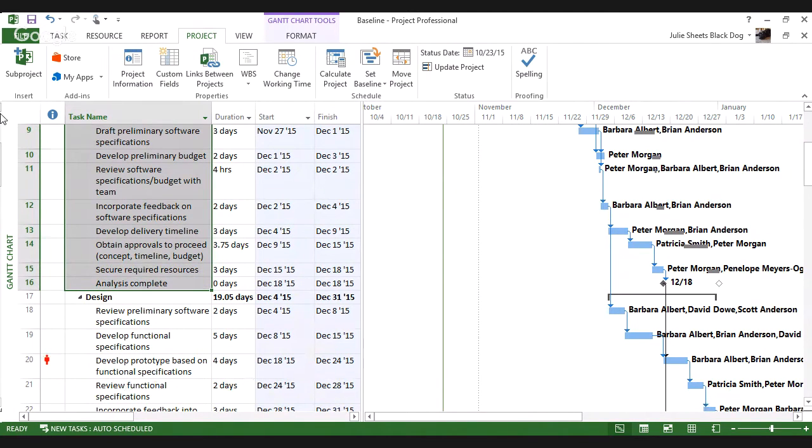Now, one of the nice things you can do in Project is save multiple baselines. So let's say perhaps I work for an organization that's not very far along in maturity level.